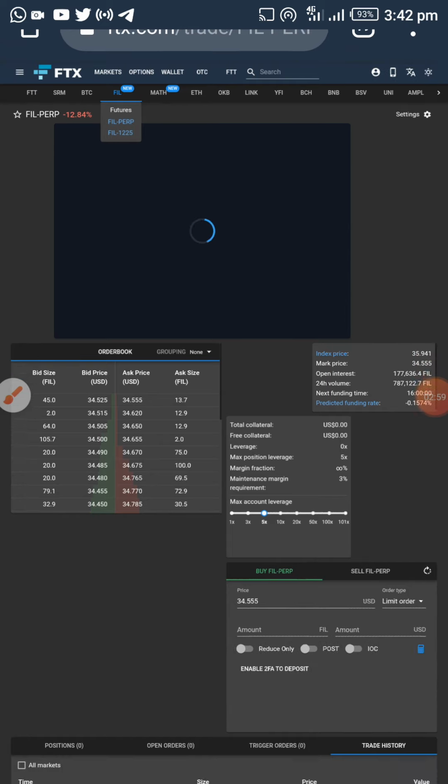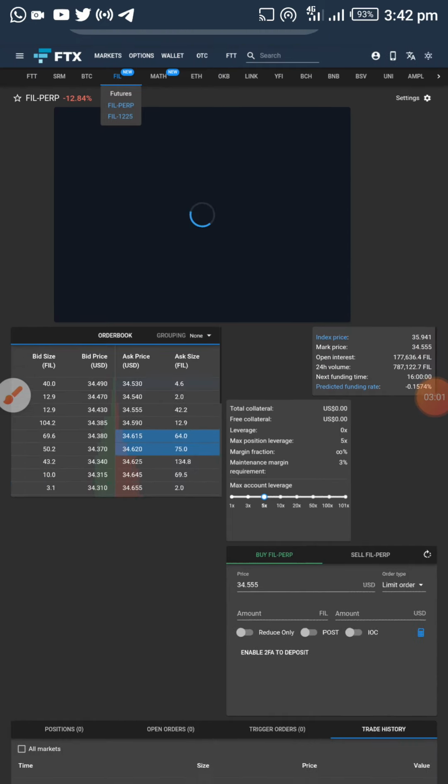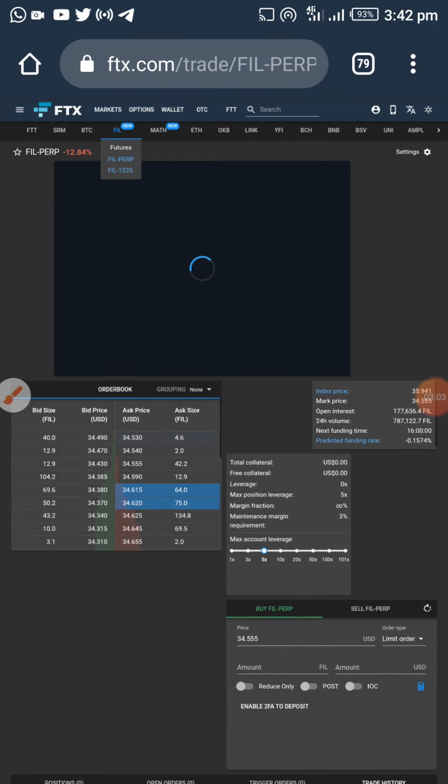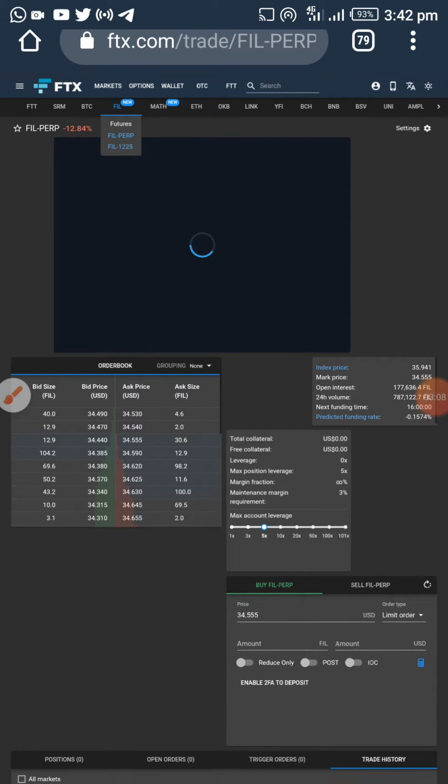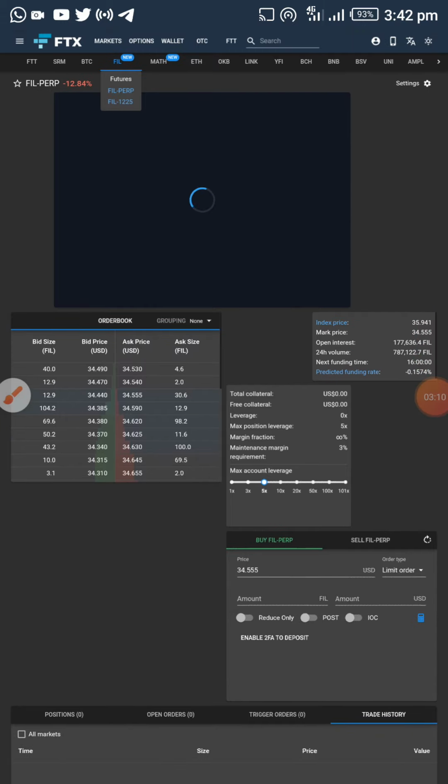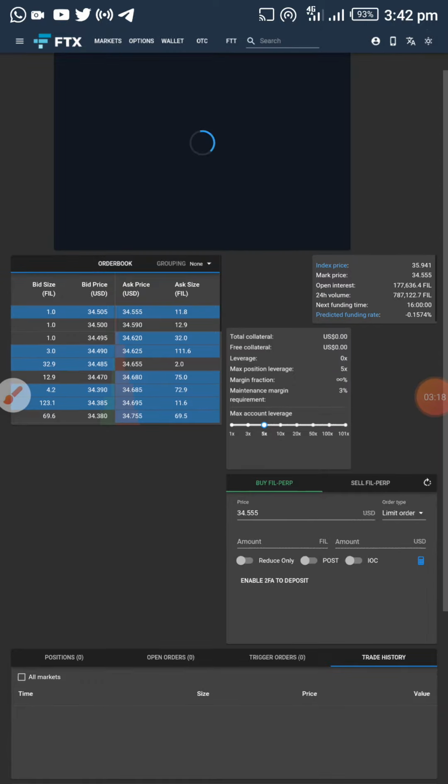I can equally decide to change some things. The way it is, I might not be very comfortable with it. I have the option of switching to another configuration. I'm waiting for it to load fully so that I can do what I want to do.